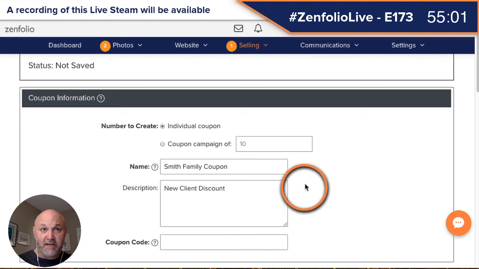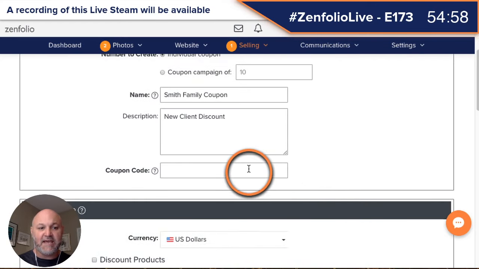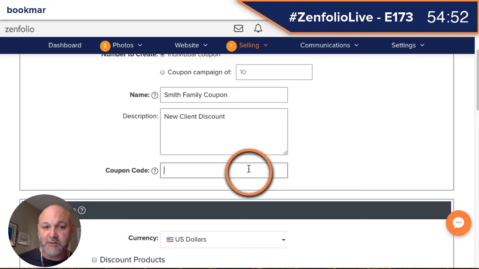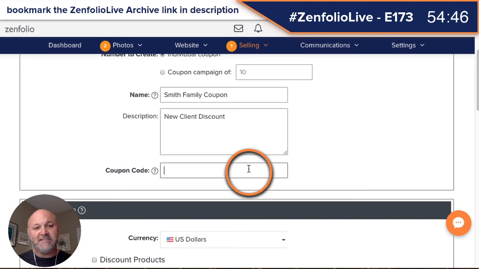And then next we're going to scroll down here and create that coupon code. This coupon code is what you're actually going to be sending out to your clients. So when you're doing individual coupons for very specific clients, it's nice to make it personal towards them, right? This is the Smith Family coupon, so maybe what I would do is say Smith Fam 20. The idea being, hey, we're going to give you 20% off of your first order or 10% off of your first order. Whatever the case may be, this coupon code is what we're going to be sending out to the clients, so we want to make this personal towards that specific client.